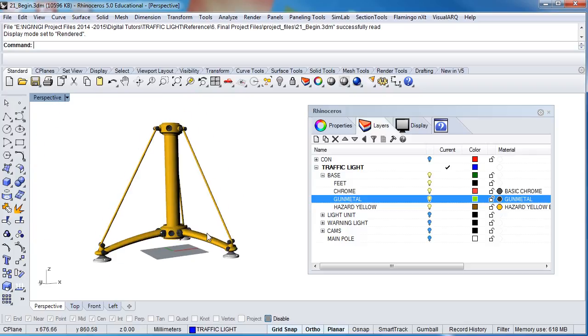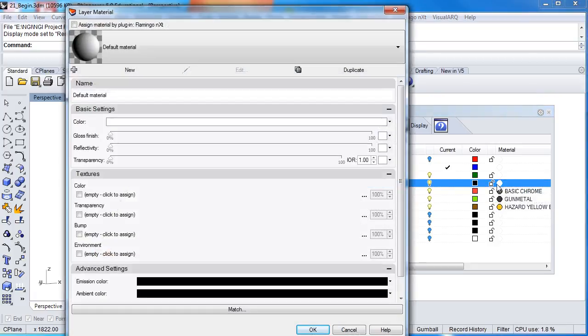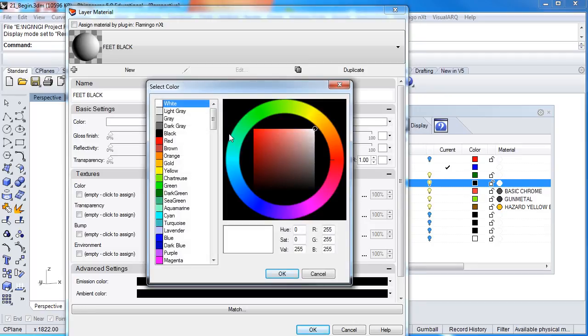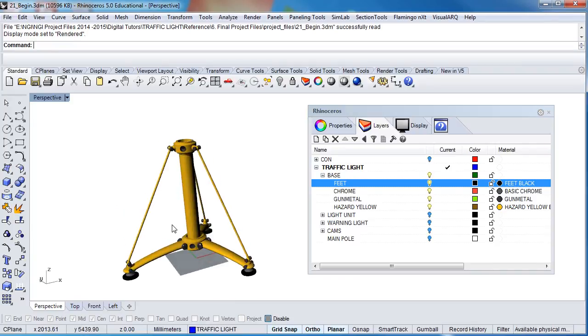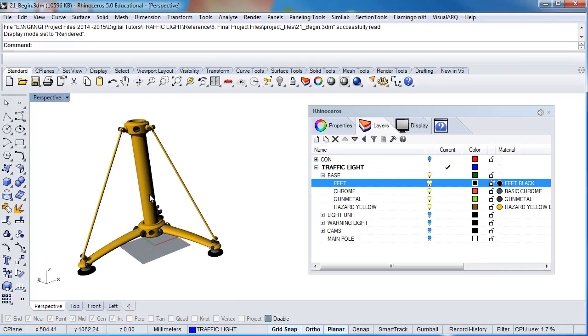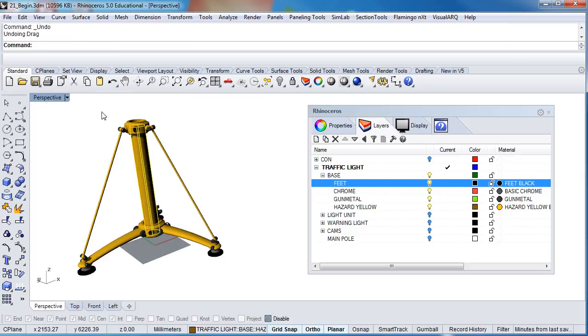Now the last element that we need to allocate will be the rubber feet. So in this particular case, left click on the white circle, allocate a name to the material, feet black. Next, click on the color bar. There's no reflectivity, we've just got solid rubber feet, and the color code RGB will be 0, 0, 0. Okay, so just basic black. Click OK. Okay, so you can see that we've now got the colours allocated on the base of the design. Oop, and we can undo, handy opportunity there.